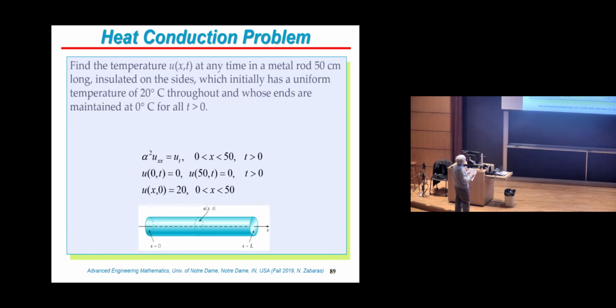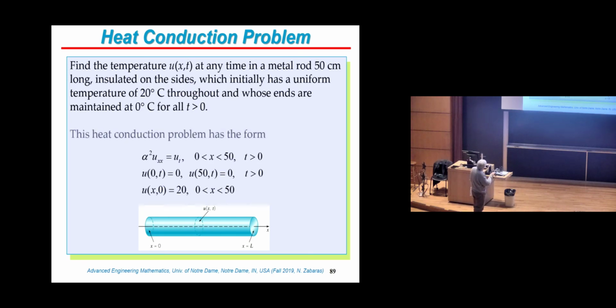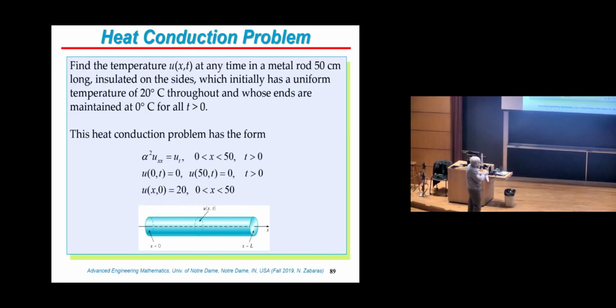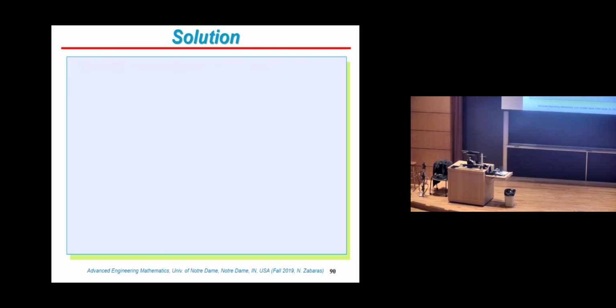There is an example in the notes. Nothing fancy. This is a homogeneous problem otherwise. The initial condition at time 0 is equal to 20. So we start with a uniform temperature of 20 that obviously does not satisfy the boundary conditions, but the solution at any t greater than 0 needs to take care of that.